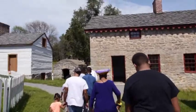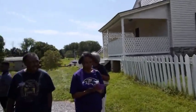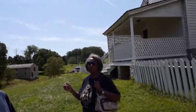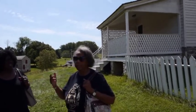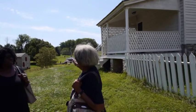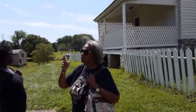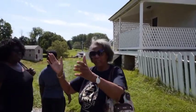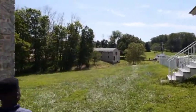And they built these so that they look good when the guests came. When they had company, they had parties all the time because they were rich. They liked to show off. People wanted to come to see them. So what they would do, you can see the mansion house from here. When they looked out off of the porch, when they come up to the house, they were able to see these. Mrs. Ridgely had gone to Europe and she saw how aesthetic they were.